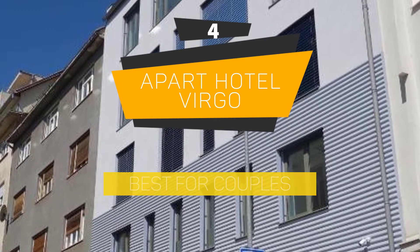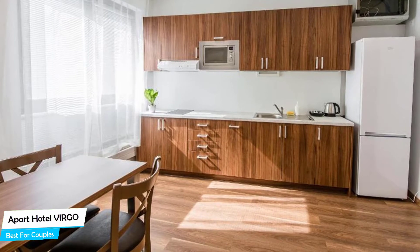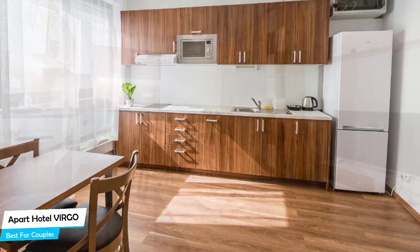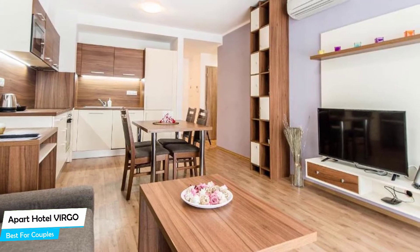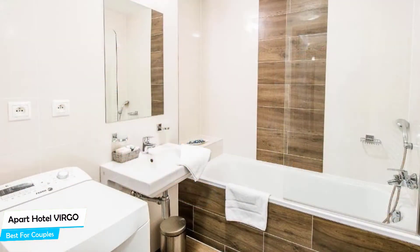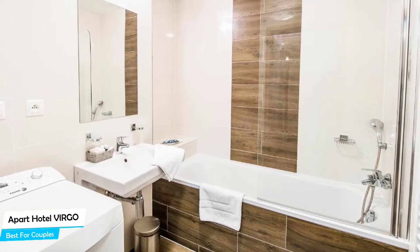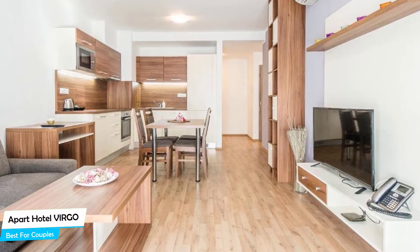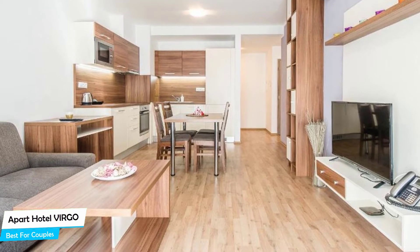Number 4: Apart Hotel Virgo – Best for Couples. If you're looking for a honeymoon getaway or want to spend some nice time with your significant other, then you need a hotel that has a lot of things to offer. An ideal hotel for couples would be one that has cute rooms, great views, relaxing areas, and of course, great food. The Apart Hotel Virgo has all of that. It's a Bratislava city center guest rooms with kitchens, located 650 meters from the center of Bratislava. Nearby attractions include Mystery Dinner at 0.2 miles, McCave Cat Cafe at 0.2 miles, and Brain Tease Lava – More Than Escape Room at 0.2 miles.